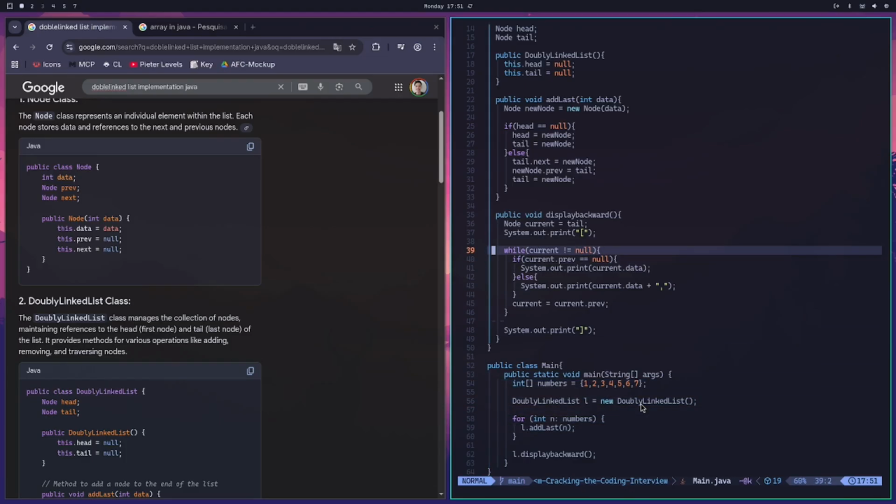We just need to iterate through the linked list like this. So we increment the value and we add to the last the numbers. Yeah, I think I got lost at this point. That's why I didn't perform well. Yeah, that's it.